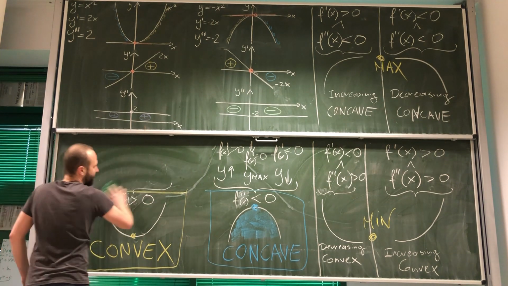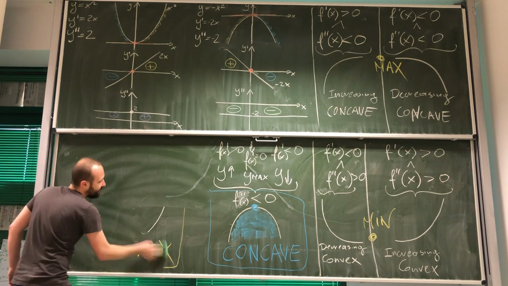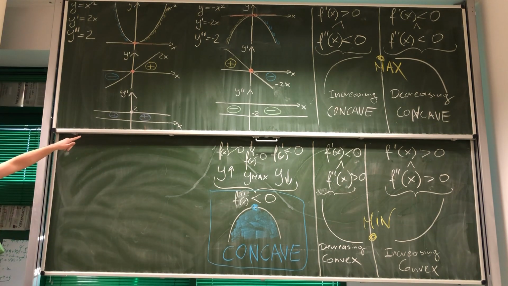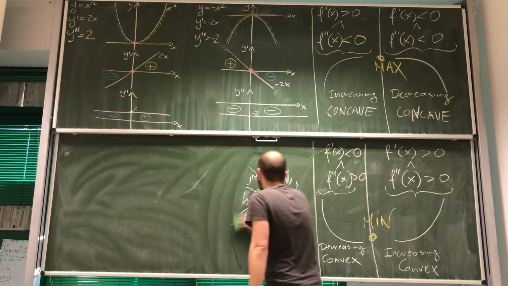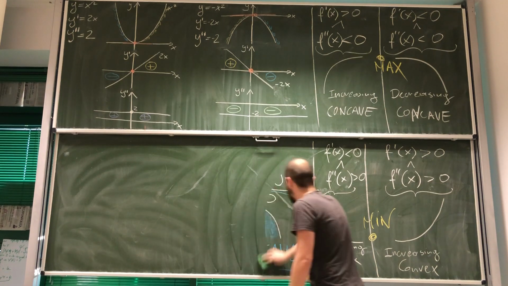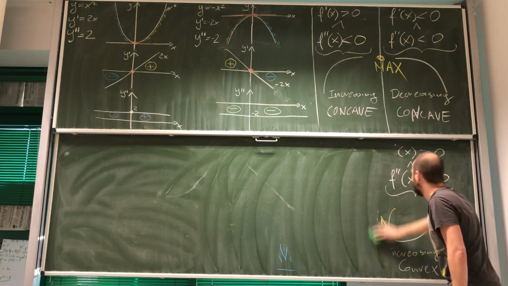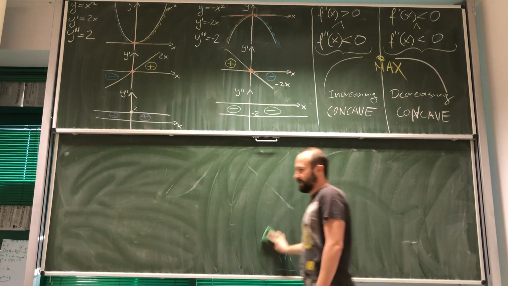Okay, so look, let's say a little bit more about the relationship between the first and second derivative and the function. Look, the first derivative measures the slope of the function, right? So this is pretty easy. But what does the second derivative measure? Look, the second derivative actually also measures the slope, but it measures the slope of the first derivative. Okay, so let's go maybe step by step.